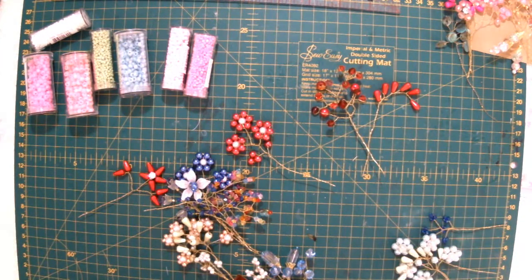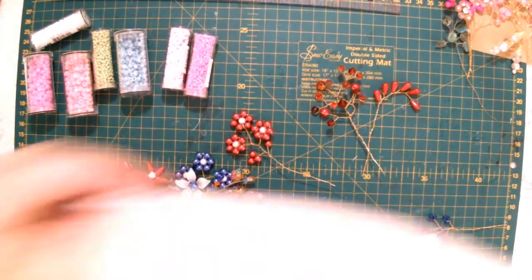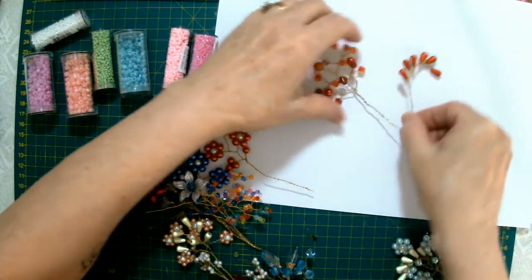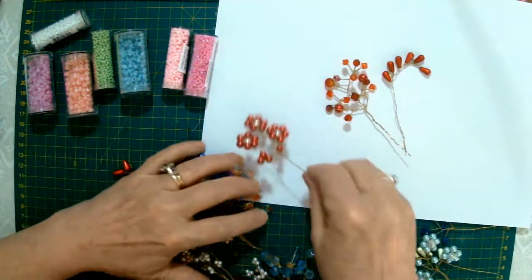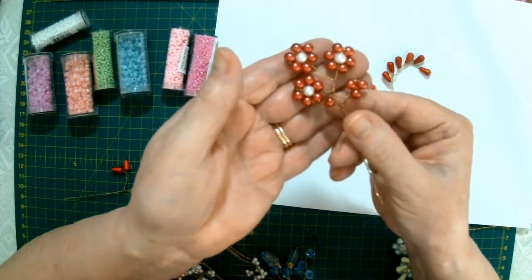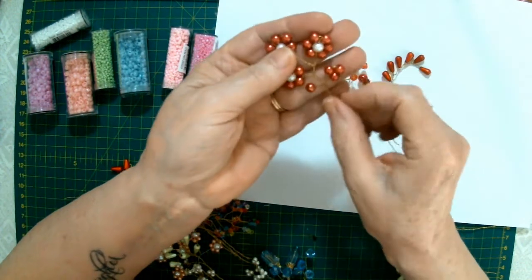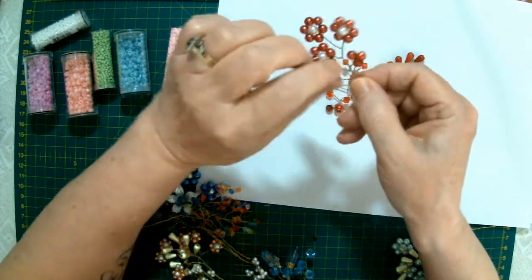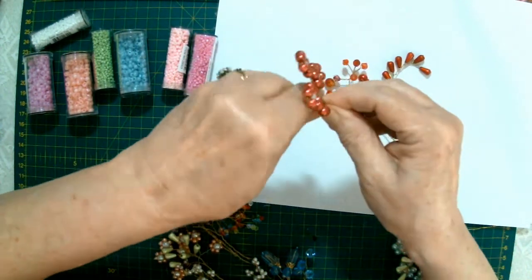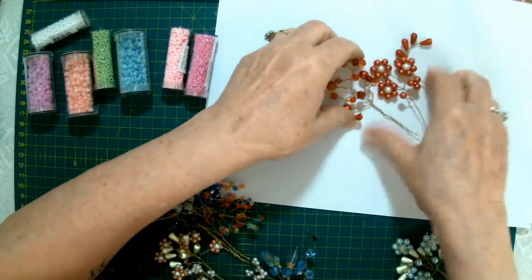Let me just grab a piece of paper. That's better. And then going with that one, we've got this red flowers with a white pearl. There we go. That's the red one, and that's a set.